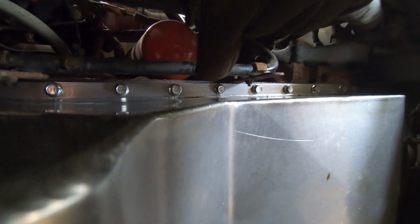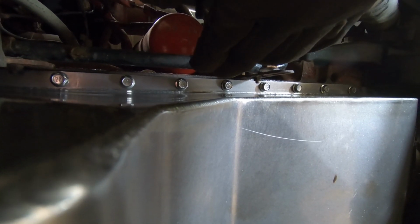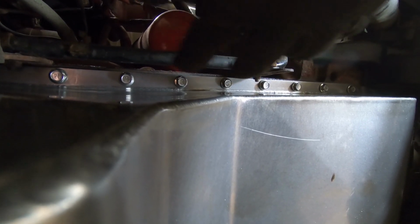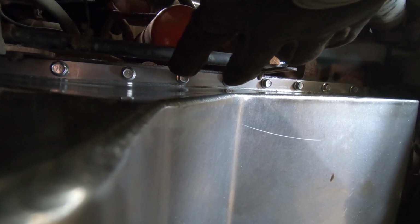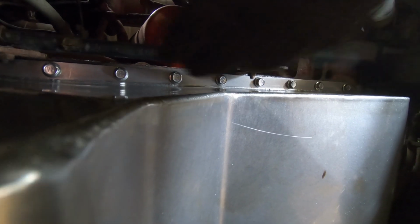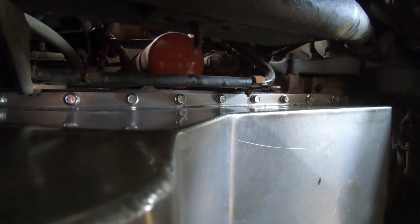You can tell that the holes on here were all pulled in because they weren't all perfectly centered over the hole. They were pulled to the edge. So I think the sides got kind of pulled in a little bit when it was welded. But like I said, it went in. I didn't have any trouble putting it in, but I guess there's the potential for there to be a problem by the holes not lining up. But like I said, they all went in.